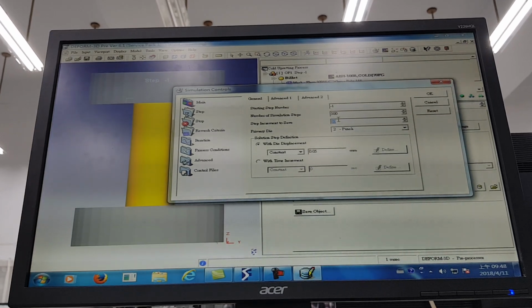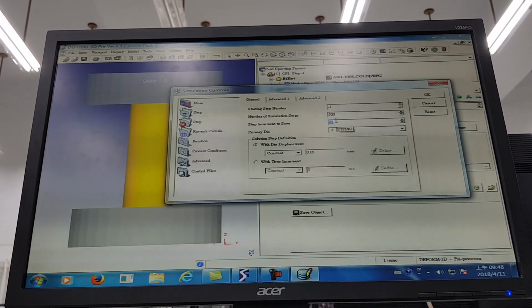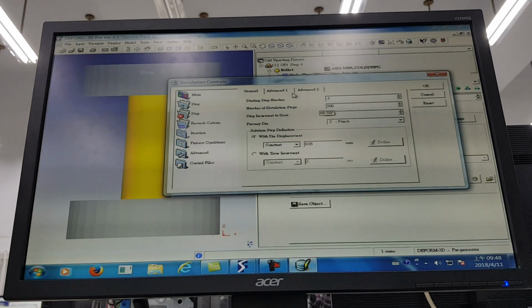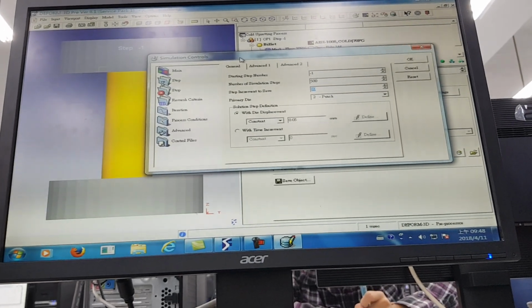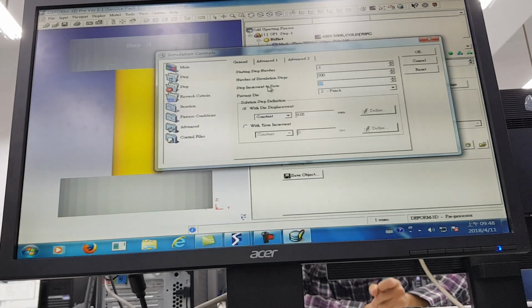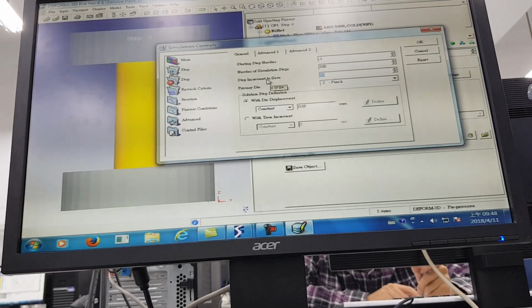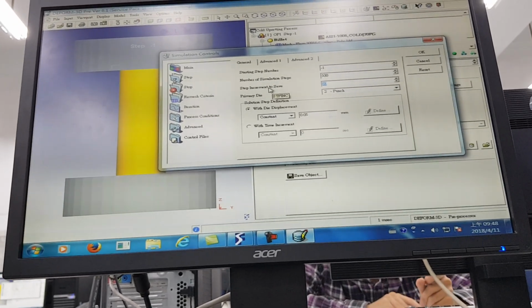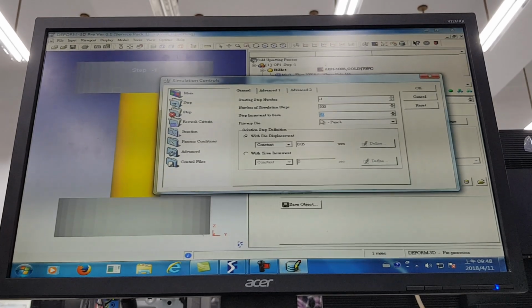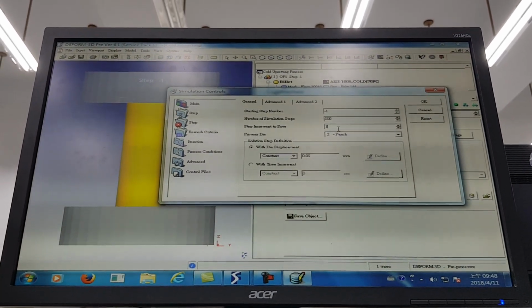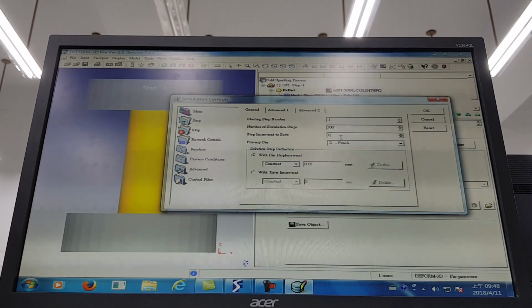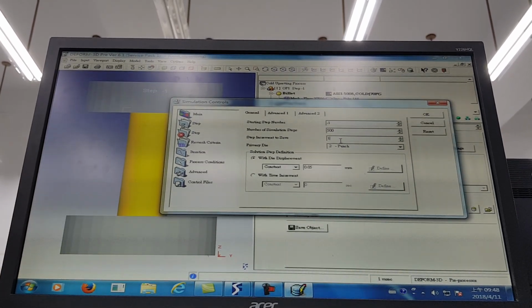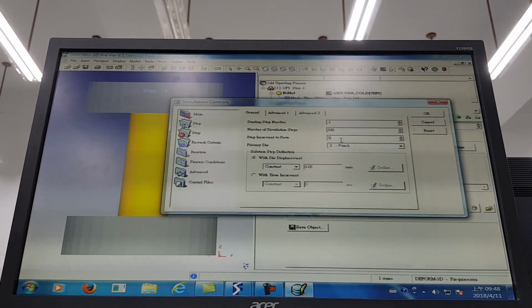And after your simulation, you go to the post process. You can see the animation, and you choose how many steps you want to see. Step increment: if you type 1, it will go to -1 and then step 1, step 2, step 3 to step 500.